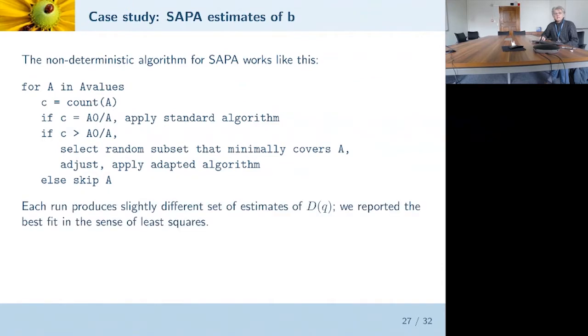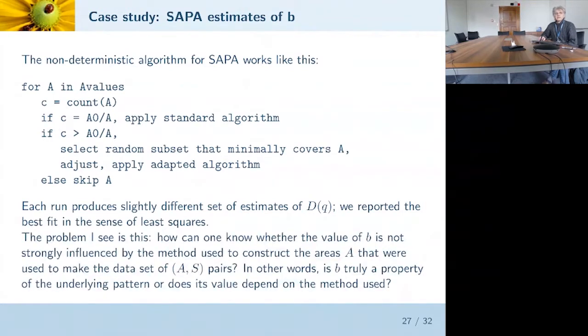And that means that every time you run this algorithm, you get slightly different values of these Q, and we can actually get some sort of least squares analysis out of that. But this might seem to indicate that once we run this and we get a very large number of averages, you just sample incredibly intensively and we just use a very wide range of ways of generating A values, then we have such a large thing that we can now have lots of different estimates, and in some sense, as we increase and increase and increase the number of areas we're looking at, we would hope that our least square fit settles down.